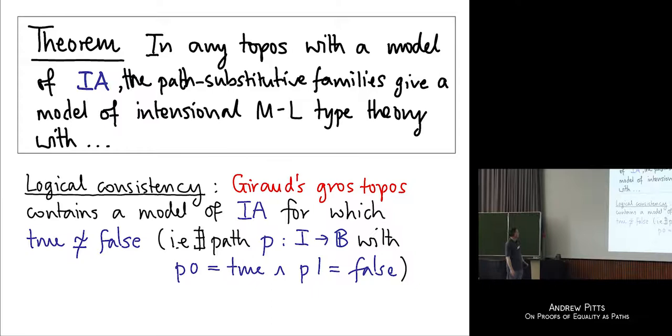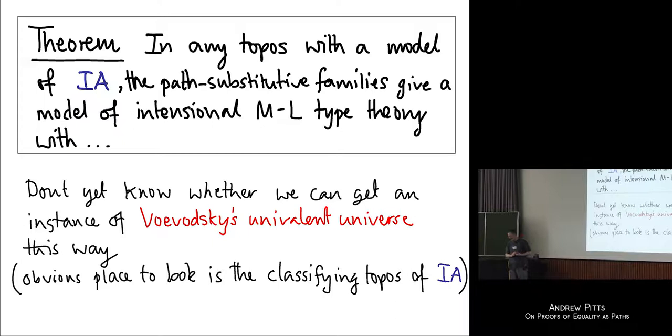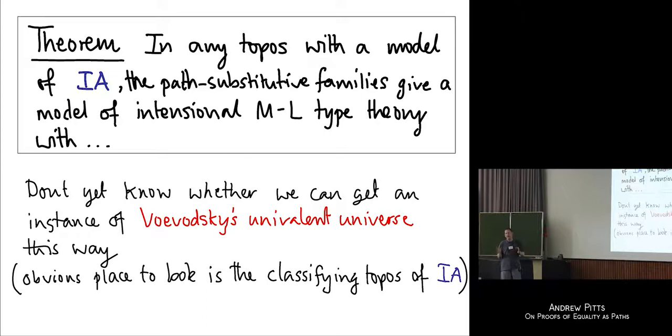What we don't know, and of course is, for many people, the $100 question or the $1,000 question, I don't know: do we have, within this setting, the ability to have a universe that satisfies the univalence axiom? So we're still working on that, but it's looking quite hopeful. So the obvious place to look is that this interval theory is a little coherent theory, so there's a theory of classifying toposes you can take, the generic topos that contains a model of this interval theory, the classifying topos of that theory. So that's going to be the place to look concretely, just like the cubical sets model is working in something which is not quite, but roughly speaking, the classifying topos of De Morgan algebra.